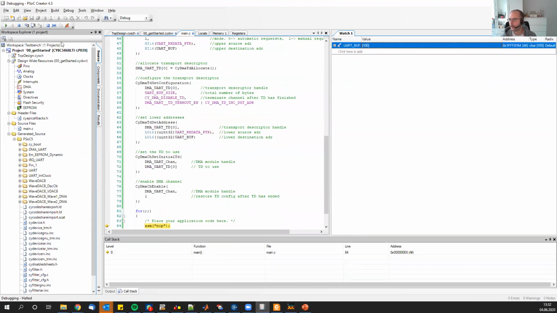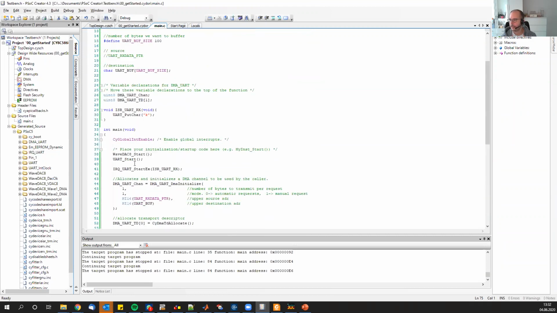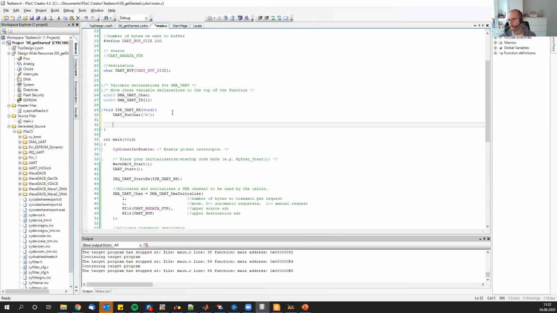This is because we set down here that once our transport descriptor, so our 100 bytes, have finished, we want to disable this transport descriptor. So what we have to do up here is, and this is a little bit up to you when you want to re-enable the system.